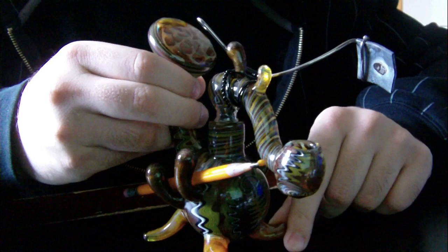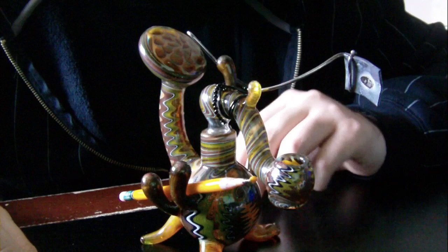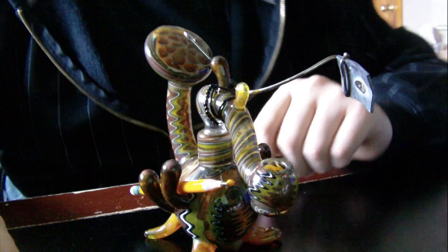All I said was honeycomb Errl theme, and that was it. He did everything else on his own. The only thing I specifically asked for was the honeycomb on the mouthpiece and the 4 feet. I didn't ask for any style, any colors, nothing. And he came up with this for me, and like I said, I'm loving this guy.